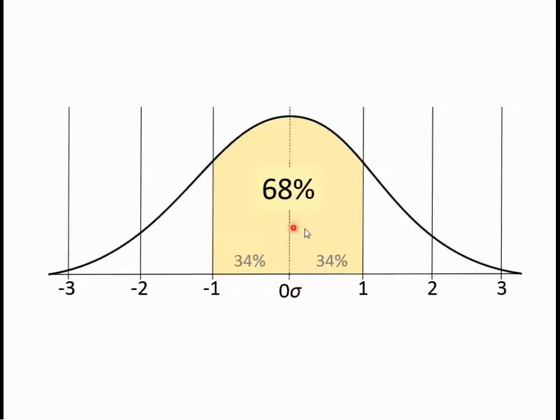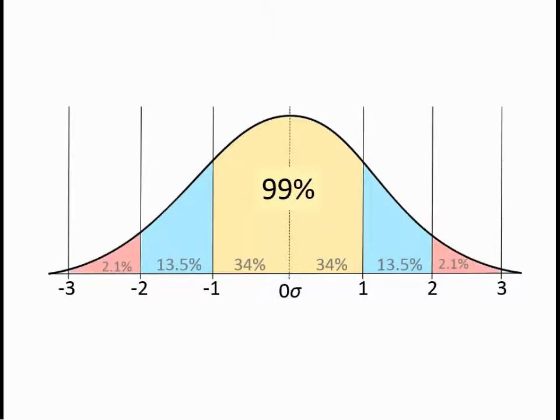Each standard deviation above or below the mean is contributing or representing 34% of this portion of the data. Similarly, if we add another standard deviation to each side, that represents 95% of our sample. If we have three standard deviations below and above the mean, we would have covered 99% of the entire population.